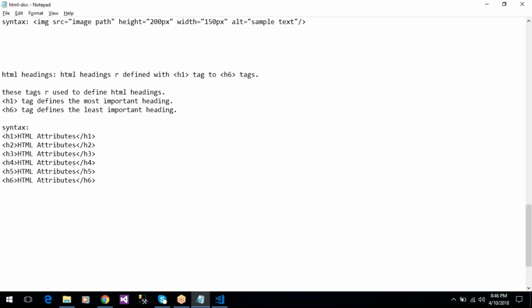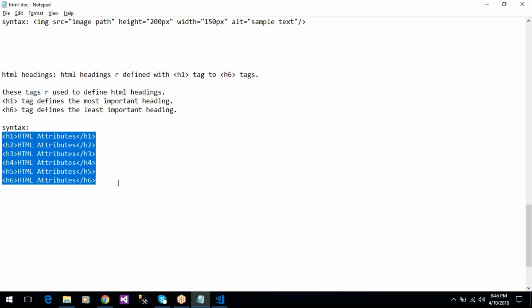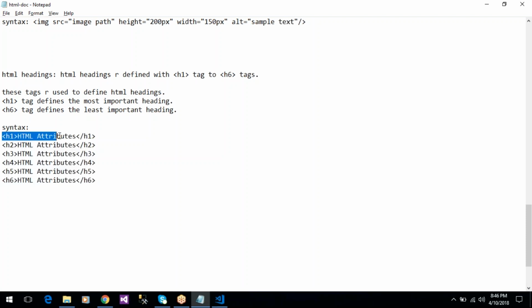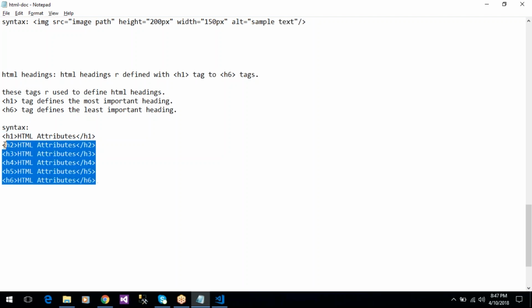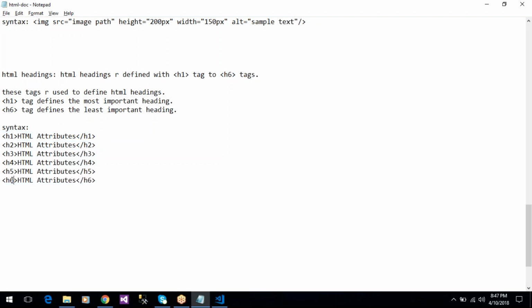So like this we can define this same heading in six different types. This is the most important heading and this is the least important heading. The main difference between all these headings is that H1 tag text size is bigger than H2, H3 and up to H6.